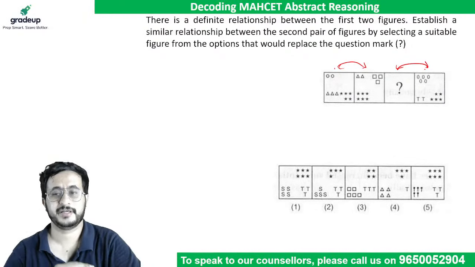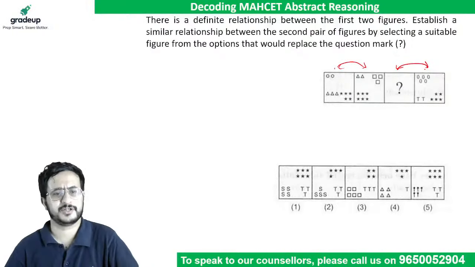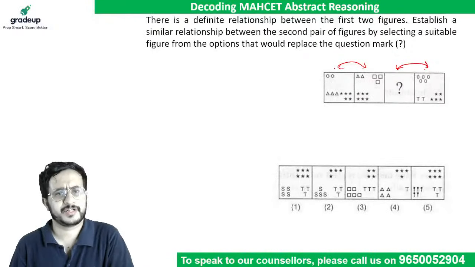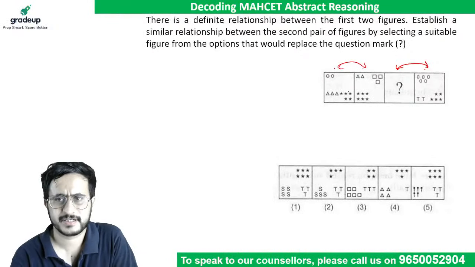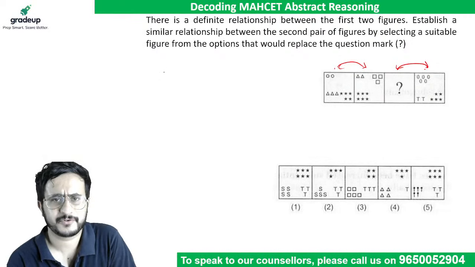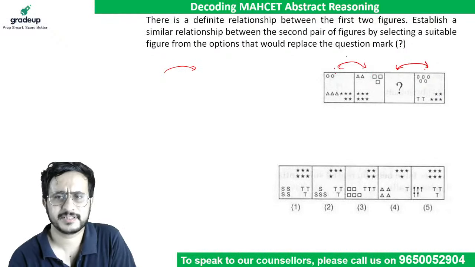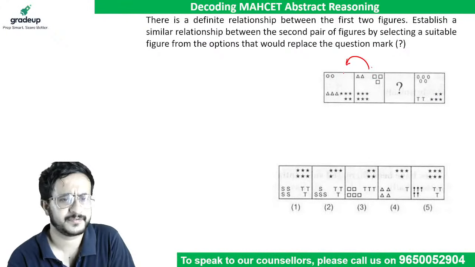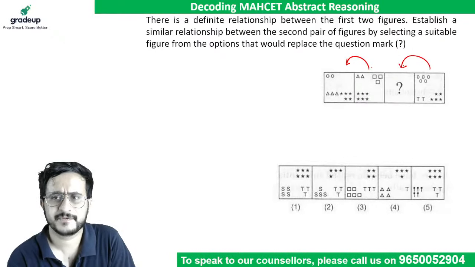Some people do not know the name of these kinds of questions. These are called analogy questions, wherein two sets of figures have the same relation. Now we generally have the habit of looking from left to right, so we see what is happening to this figure. Instead, see in the reverse manner. Let us see what change this figure has in this, so the same change this figure will have in this.